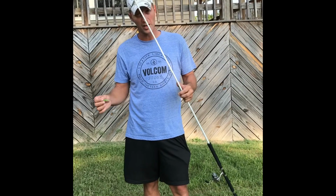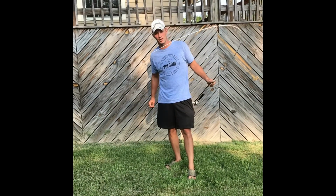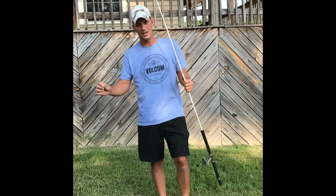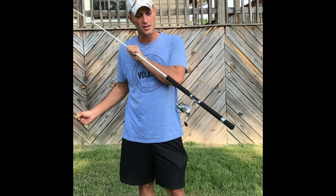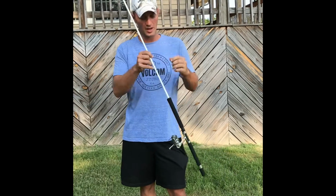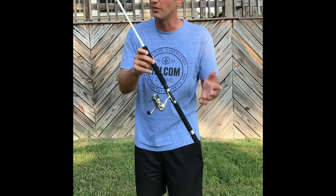Attached to that Spider Wire, of course, we have a Denali Prime light jigging rod, an 11-foot. And you can see from the video, my wife is 5'2" and she handles this thing like a champ. Very easy to use. You can feel the doggone minnow when it gets nervous when a crappie comes around. It'll start jittering, and you can feel it through this rod. Attached to that is a Denali 50 reel with one of the best drag systems I've ever seen. You can hear it clicking like a rifle scope, and it will stay where you have it set. But this is our setup.